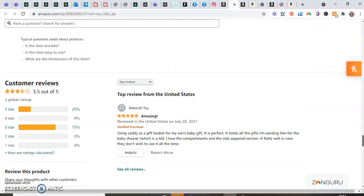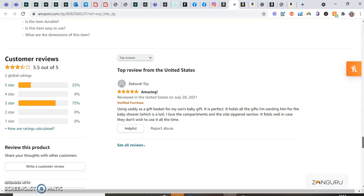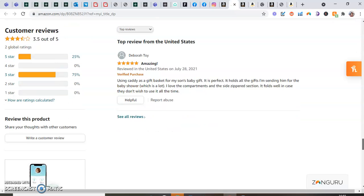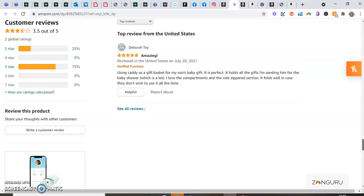We've got three and a half stars out of five. We have had two reviews. One left no text. The other reviewer says this was perfect — ideal for baby gifts, it holds items well, she loves the side compartments. She mentioned it doesn't offer certain pockets, but I think she may have gotten a little confused in her enthusiasm. It does fold flat and flat-pack well. She gave us five stars, so that's fantastic.